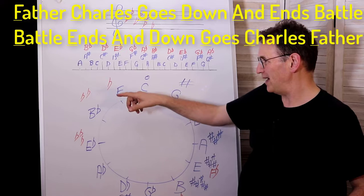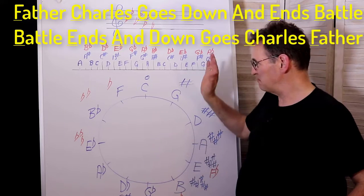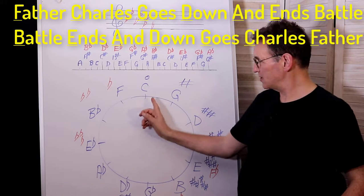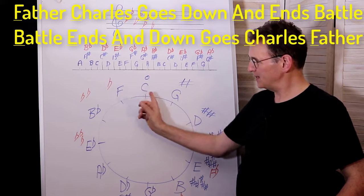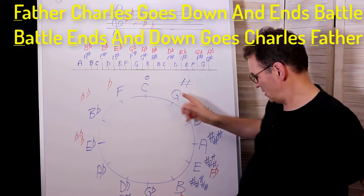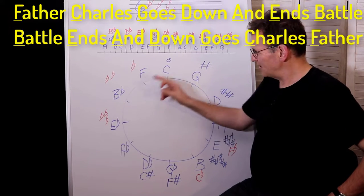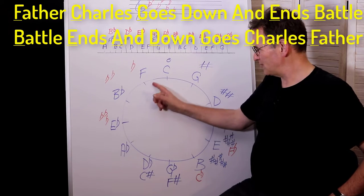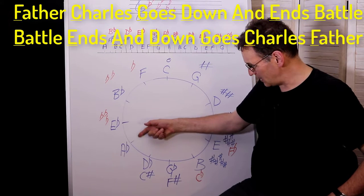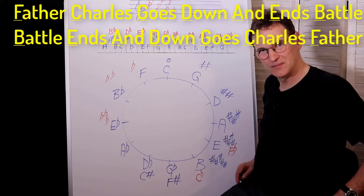And if you know that, then you can actually draw your own circle of fifths, just to help you to understand these things. So what you have to remember is the C is going to be at the top, and then that means that the F is going to start over here, and then you just go around in this direction. Now going the opposite direction, the flats start right there. So after the F, we have B. So here's where you can say battle ends and down goes, if you want to go over here, Charles' father.